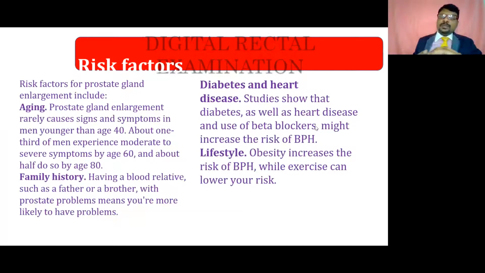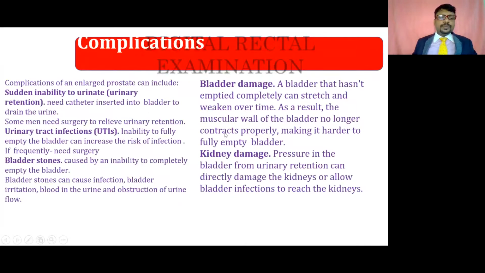So these are the symptoms most commonly everybody is going to face in the 70s and 80s age group. So why do we have to know? Those people are going to be indicated for rectal examinations. With the rectal examination, we are going to rule out whether they have any enlargement or any other complications related to anal disorders. If we rule that out, the treatment plan will be easy, and we can also prevent further complications.